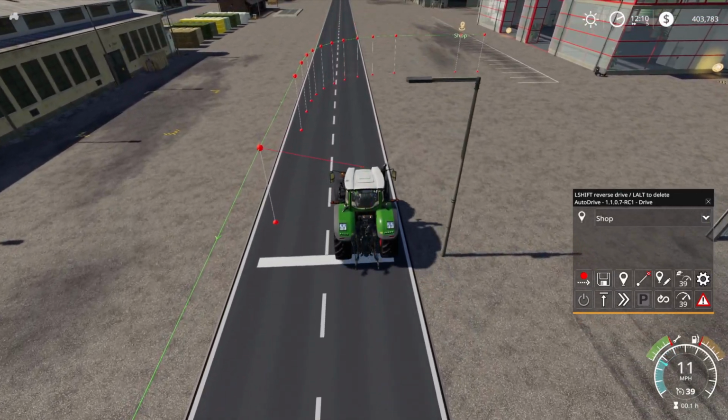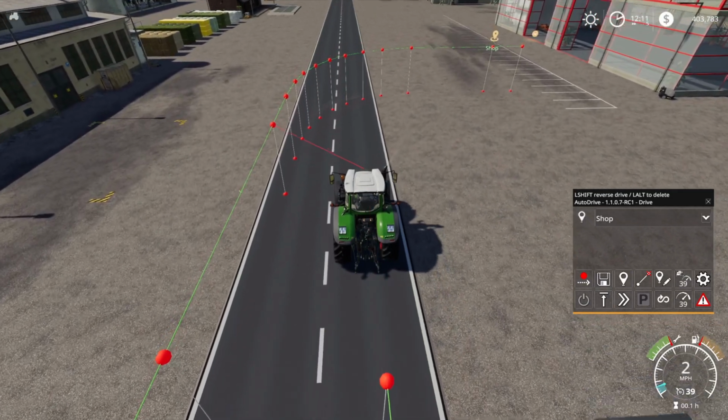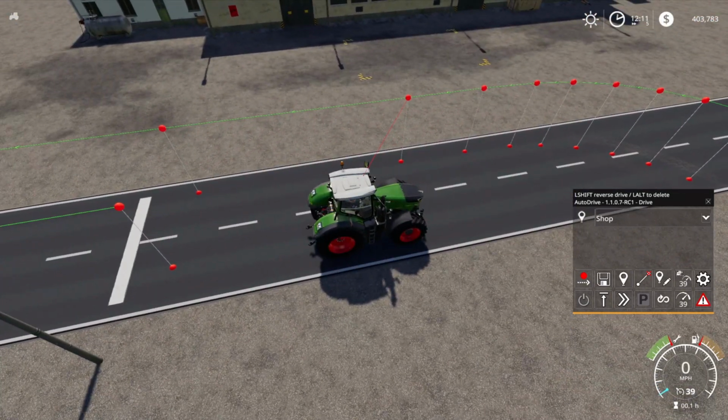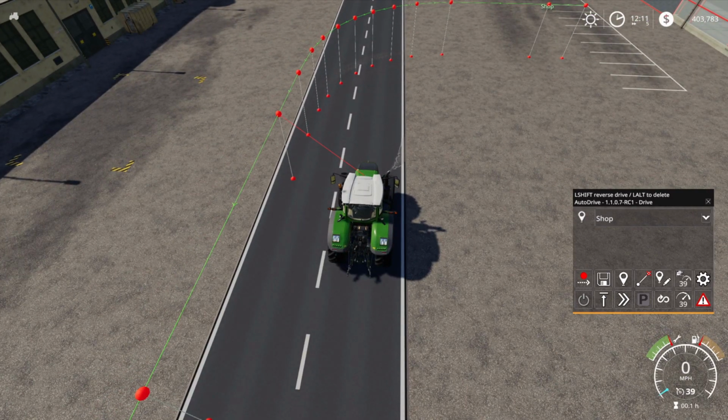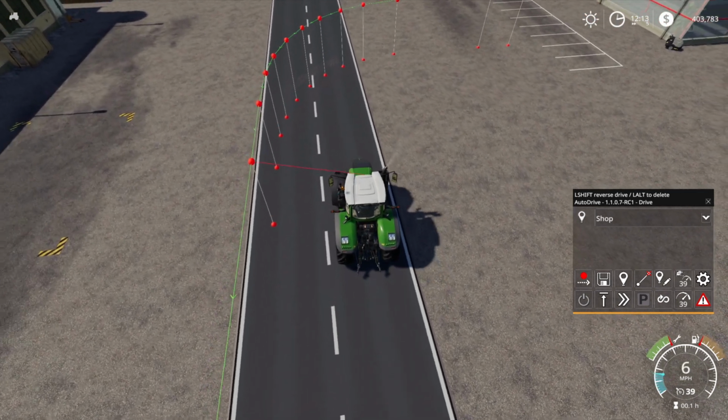Now you can see as we're driving, this red line on the tractor is always jumping to basically the closest marker to the tractor. And why it does that is that autoplay is always working out where the course is and where the tractor is in relation to the course. So in this instance it will always look for the nearest marker point, so in the future when you want to join a course, it will look for that marker and it will send the tractor to that marker as a start point, and I'll demonstrate that in a little minute.